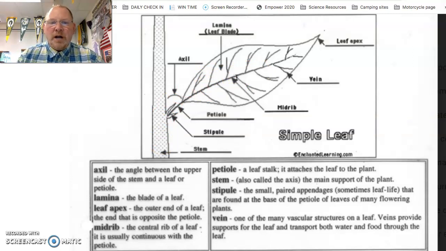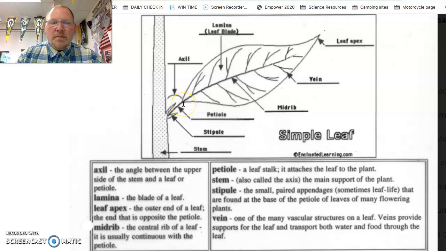And then moving on to, this is following the edge of the leaf here. This is what we call the margin of the leaf. The margin, it's not on here, but the edge is the margin. And then the bottom where the leaf and the stem or the petiole come together, this is called the leaf base. Okay. The petiole is what you would call the leaf stalk or the leaf stem.